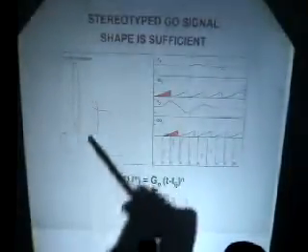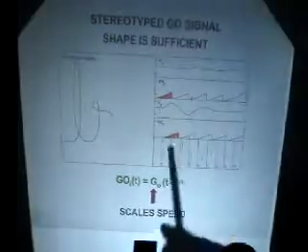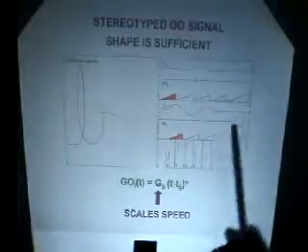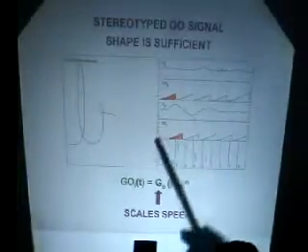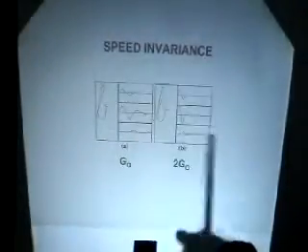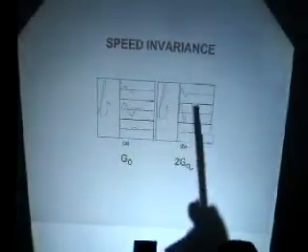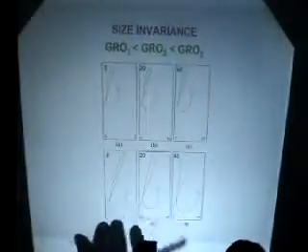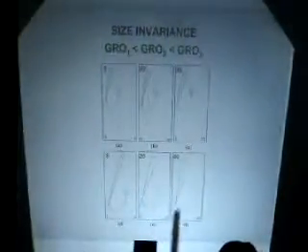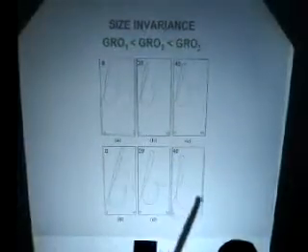Okay, so let's say you wanted to write the letter B. You can use a very stereotyped go signal, the same shape over and over, but probably time. And you read out appropriate difference vector commands, and you get your B shape. Moreover, just from those simple ideas, you get speed invariance. So if you double the go signal, you have form shape invariance, but twice as fast. Okay, so that's an emergent property. This is the point where everyone scratches their head, because you have to go home and think about it. That's why it's hard to model. It's just an emergent property of these simple ideas.